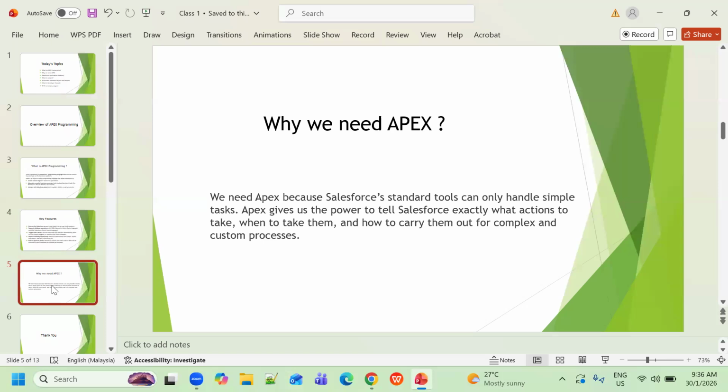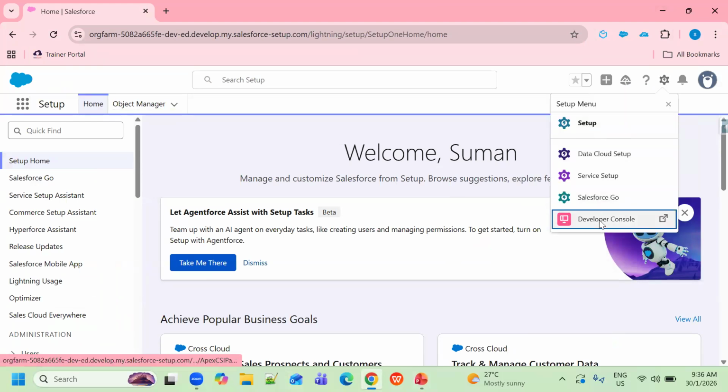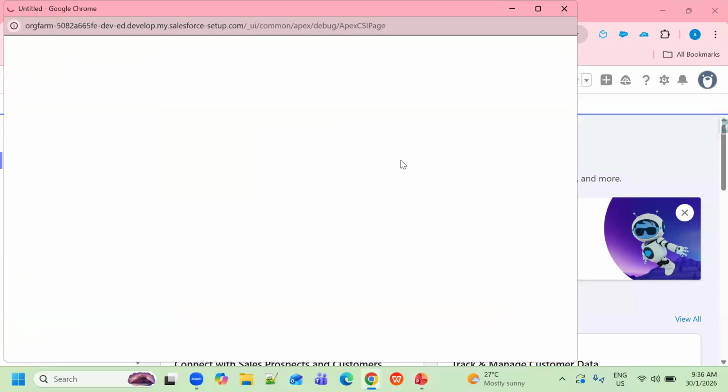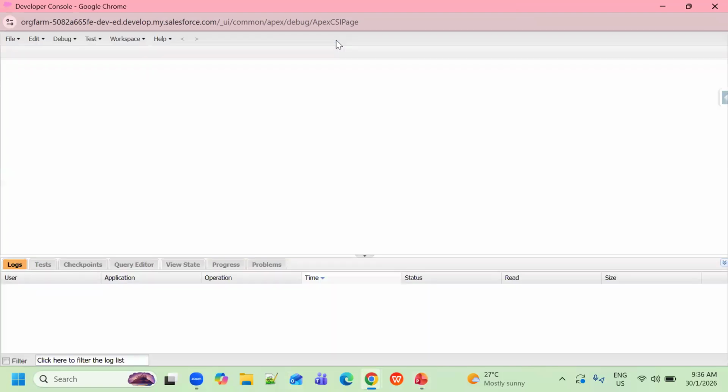So let's come to our Developer Console. This is my Salesforce org. Now open the Developer Console here. This is the Developer Console, where we write the code, right? The Developer Console is an integrated development environment with a collection of tools you can use to create, debug, and test applications in Salesforce.